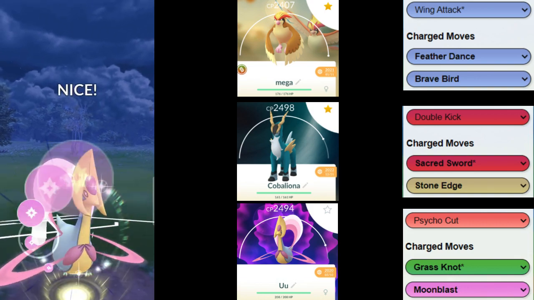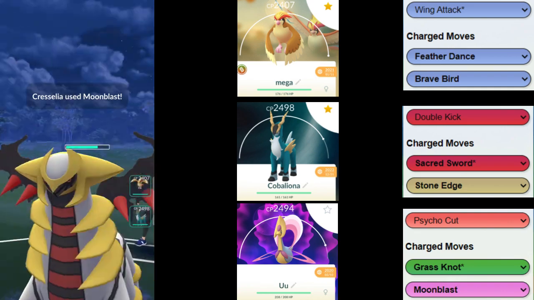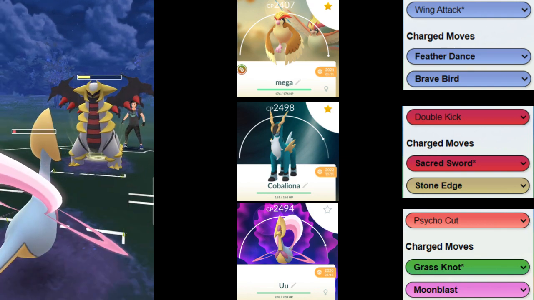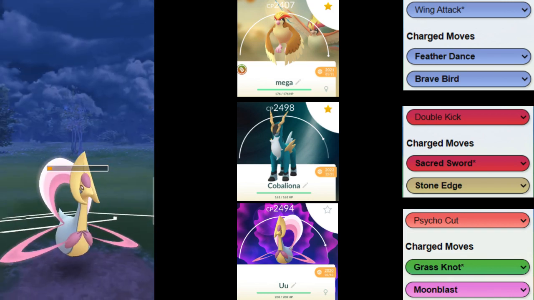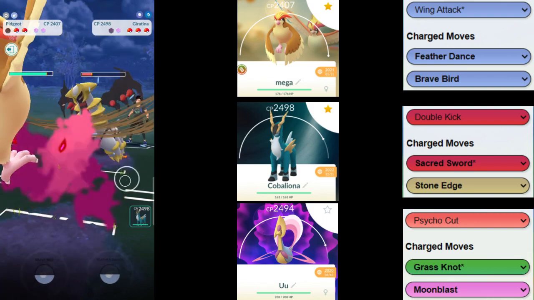Do we allow them to farm us down? Let's find out. We go for another Moonblast to get more chip damage, and right now we're forcing them to use energy. So now the idea is to potentially farm down this Giratina with the Pidgeot, I believe. It is in farm down range, I believe.